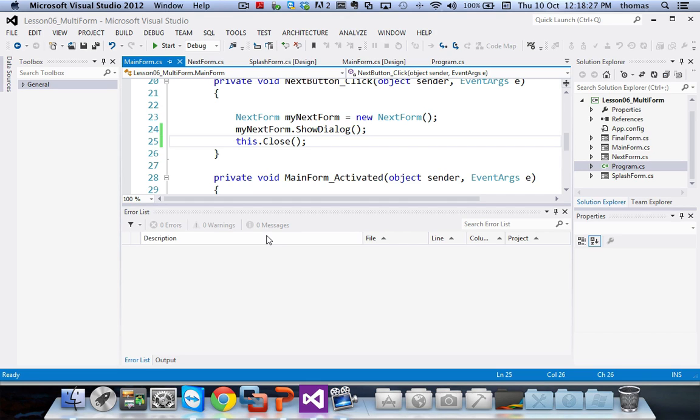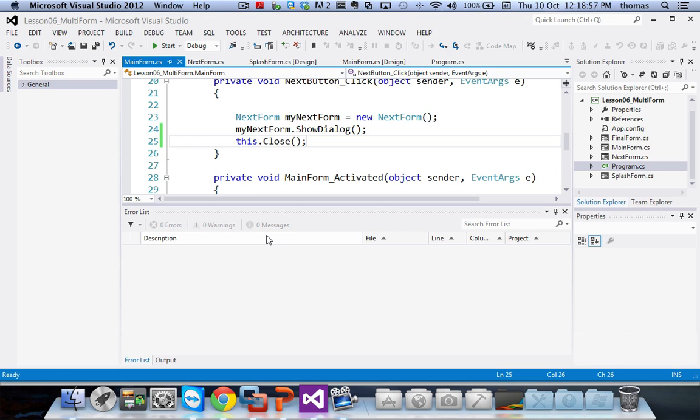So depending on the effect that you want, if you want this first form to stay open while the other one's doing it, if you put close in there, this dot close, well, that's all fine and good, but it's not going to do anything. If you put close, it'll close off the application as soon as the show dialog thing is done. So if you click the last form, that's a great way of closing the application down, because you're saying I'm shifting controls to this next form. When this next form closes, now close me. That's okay, if that's the effect you want.